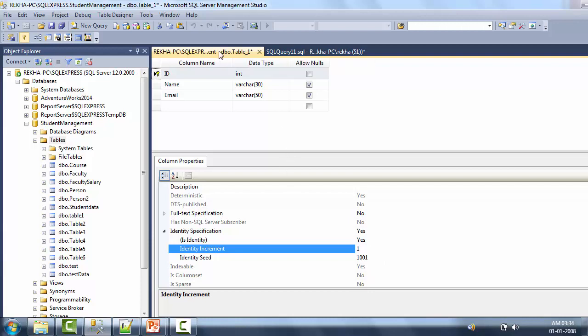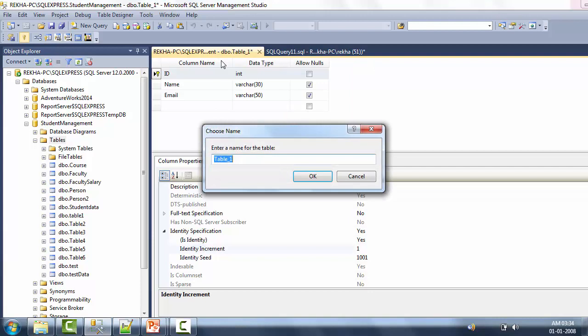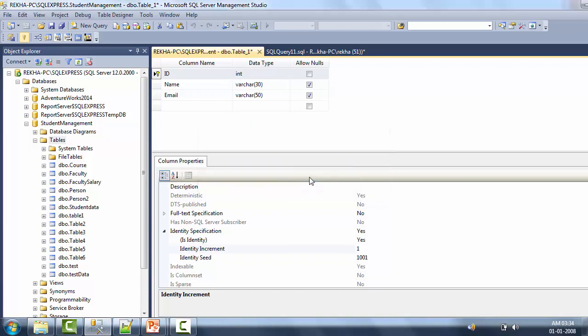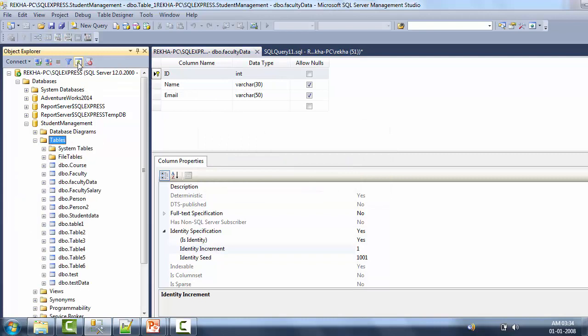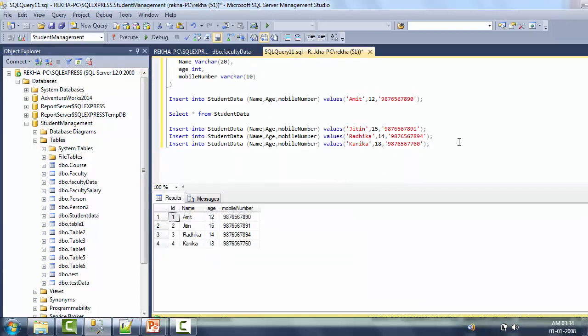Now select this tab, right click and then save table. Name it faculty data and save. Now come to tables and refresh this. You find your faculty data is created over here. Now insert data for this faculty data table.